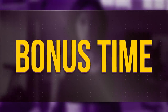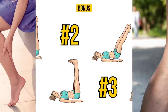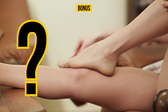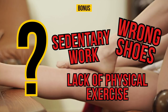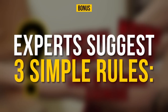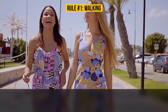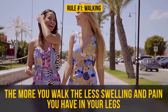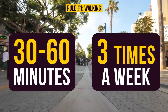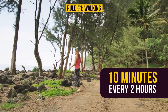And now it's bonus time! Apart from all the obvious pros, one of the biggest advantages of this set of exercises is that it can be very useful for those who suffer from swollen legs and varicose veins. If swelling, pain, and weakness in the legs are caused by an unhealthy lifestyle — like sedentary work, the wrong shoes, or a lack of physical exercise — experts suggest three simple rules. Rule number one: walking. The more you walk, the less swelling and pain you have in your legs, but you'll absolutely need comfortable footwear. An optimal amount is 30 to 60 minutes three times a week. To speed up blood flow, walk for 10 minutes every two hours.